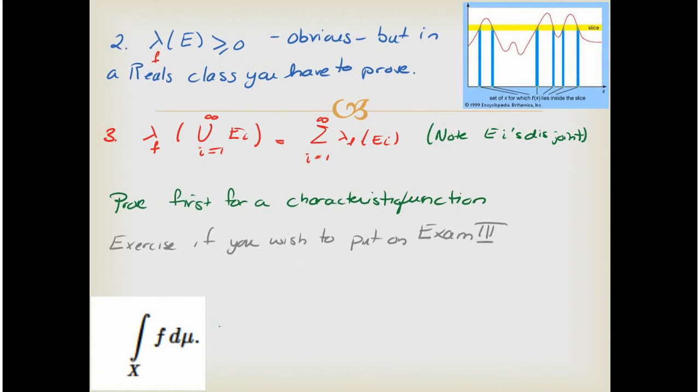Maybe a sum of two characteristic functions just to get the feel. And then you want to look at this in terms of, again, you're going to get intersections, and so it's kind of a similar cut up as what we've had before, and you'll slowly break down the pieces, and you do need to draw a Venn diagram to see what happens in certain cases. So feel free to do this one. It's a nice exercise. Put it on exam 3, and you're definitely welcome to show me any side work that you have.